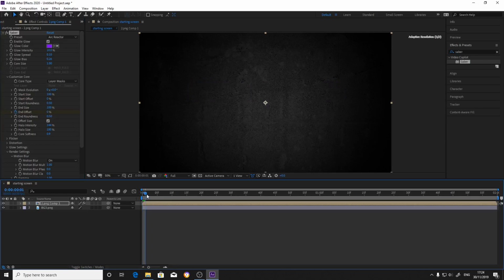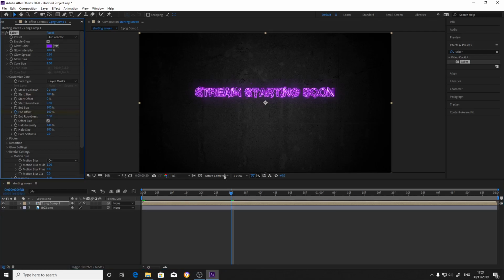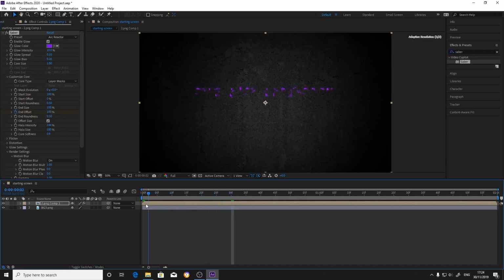Now go to like 0.2 seconds, whatever you want. Actually, let's go 0.3 seconds, whatever you want, however long you want to make it, and make it 100. So now what it does is it does this, it basically transforms into the full text and then disappears again.